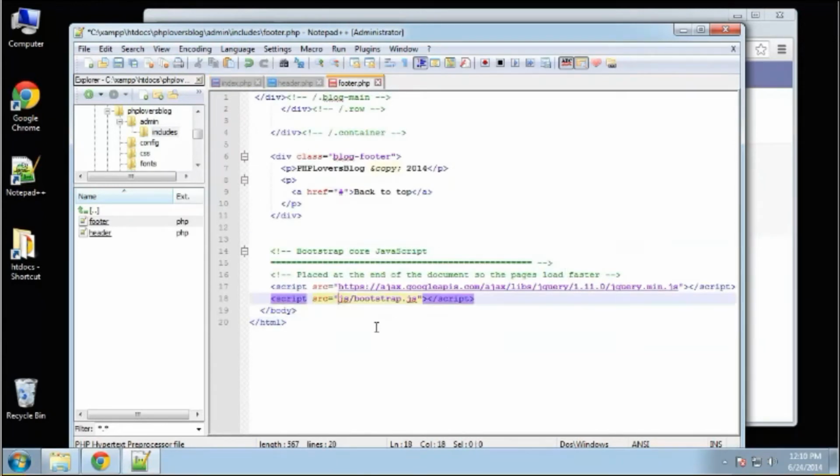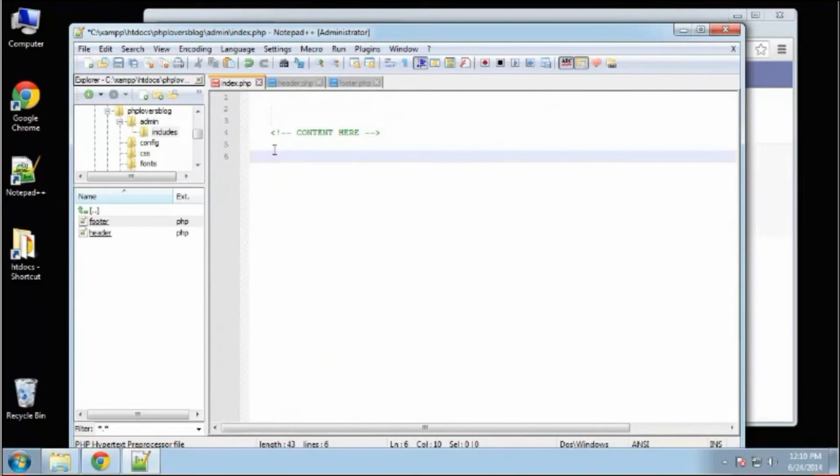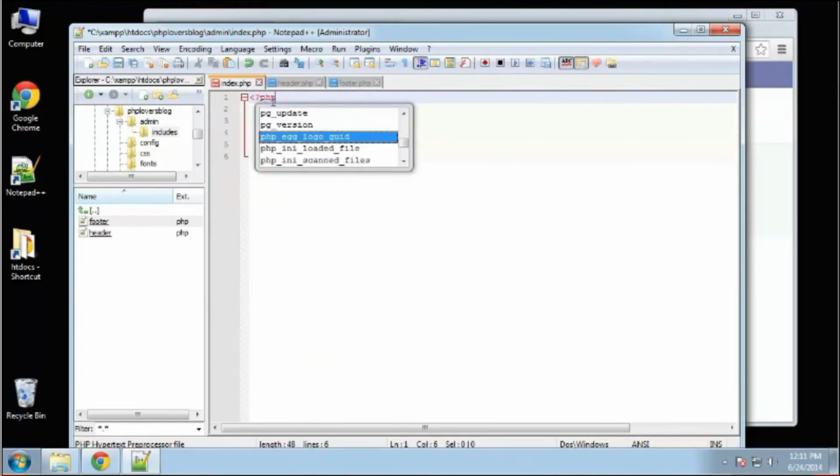Let's also change this JavaScript path. Save that.